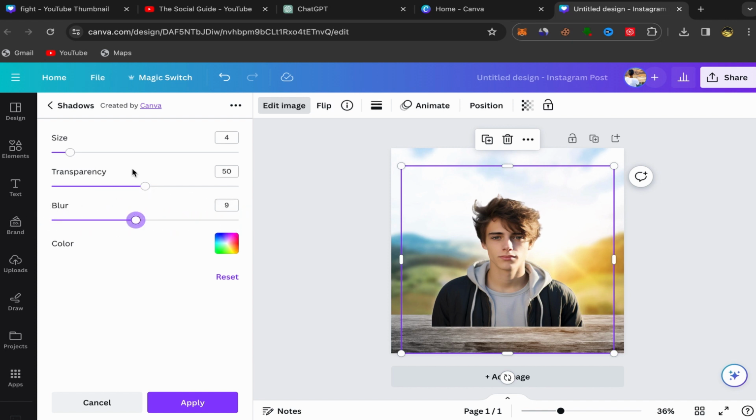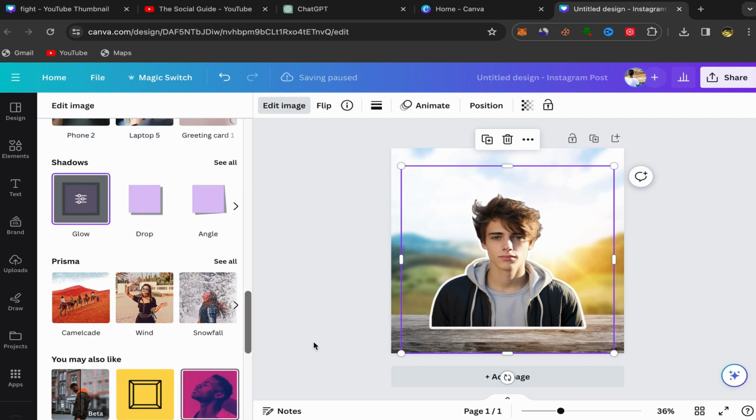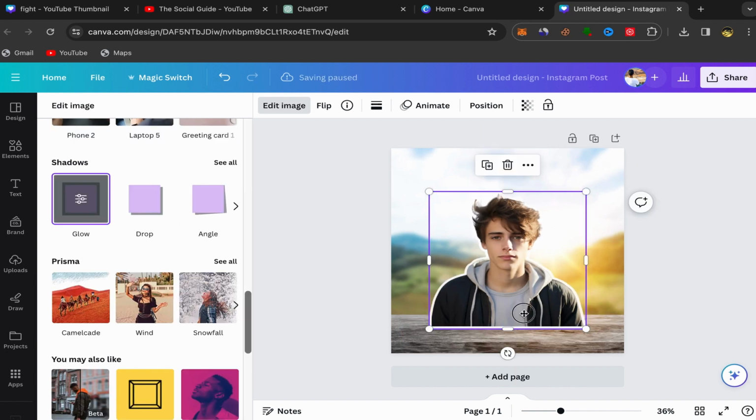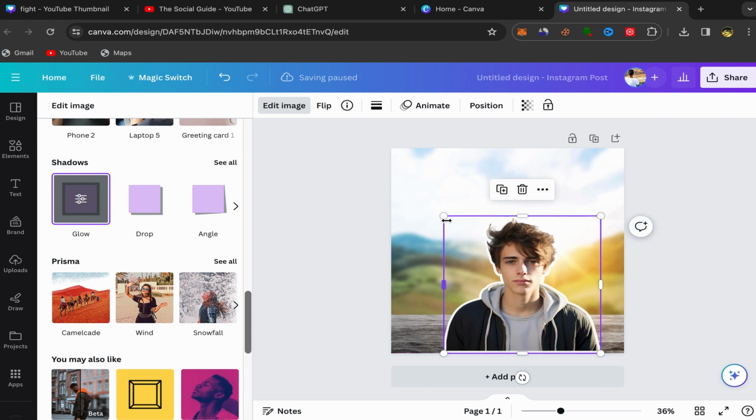I will increase the transparency, and I will make the size like this, and I will decrease the size, apply, and here you go. I'm gonna add this picture like this.